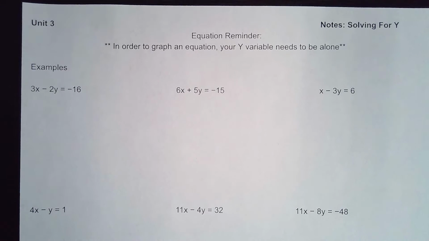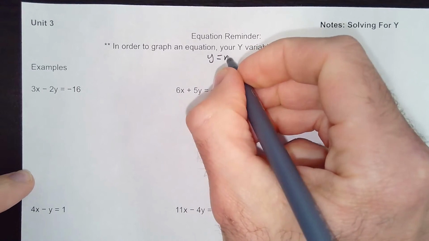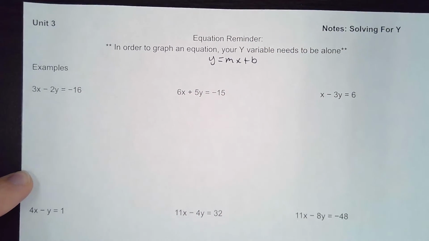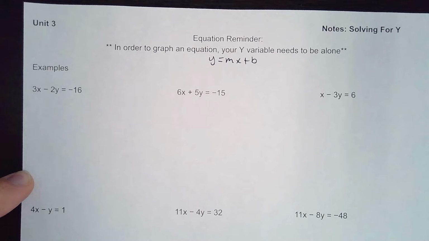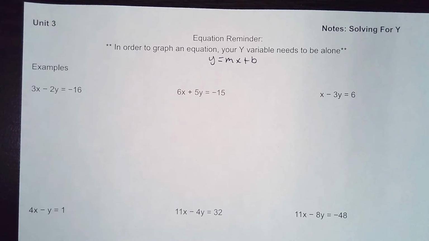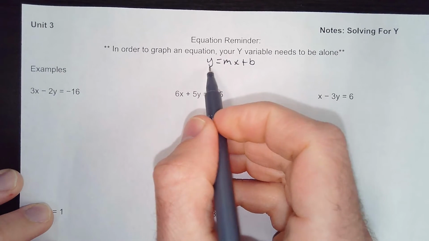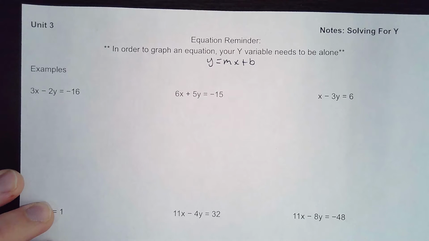Today we're going to be working on linear equations and graphing linear equations that are not in slope-intercept form. Slope-intercept form is our normal y equals mx plus b. So we've been talking about how to graph those, but now what do we do if they're not in our standard slope-intercept form like that? Well, we just need to solve the equation for y so it is in y equals mx plus b, or slope-intercept form. So to do that, we'll do a couple of these.